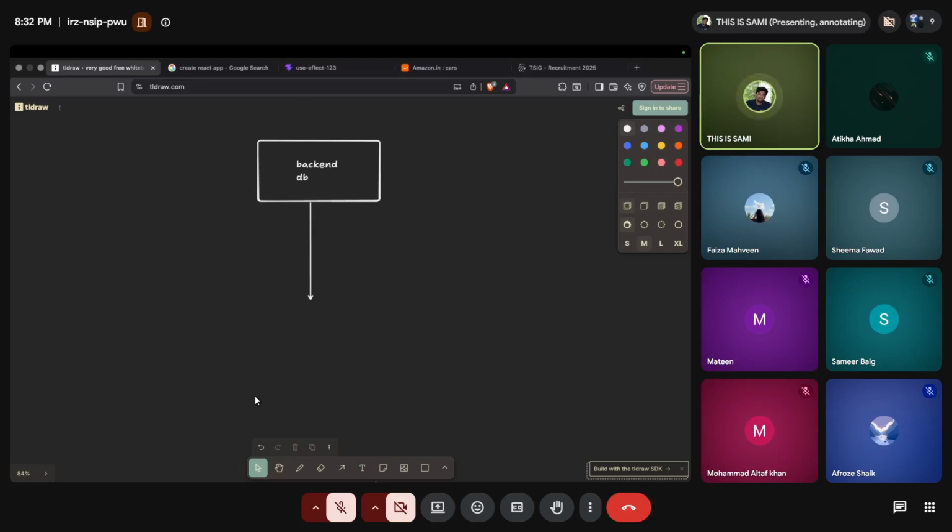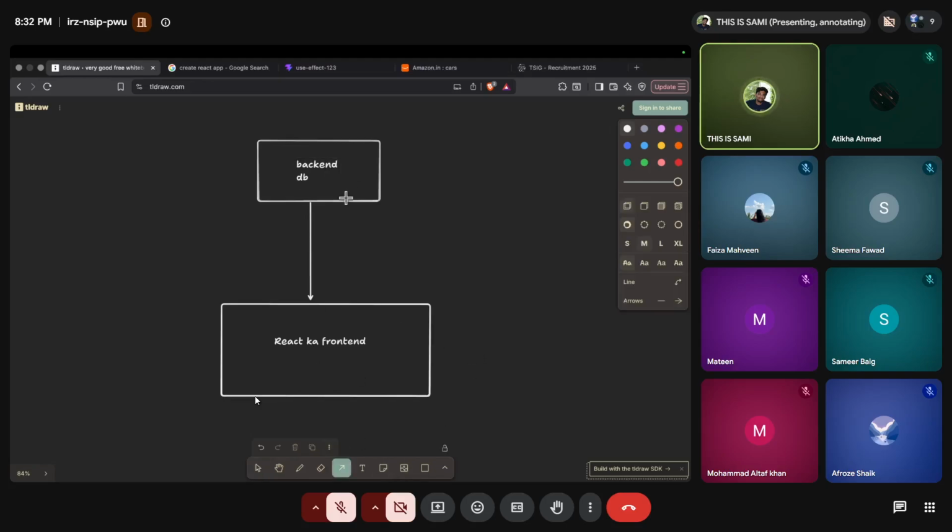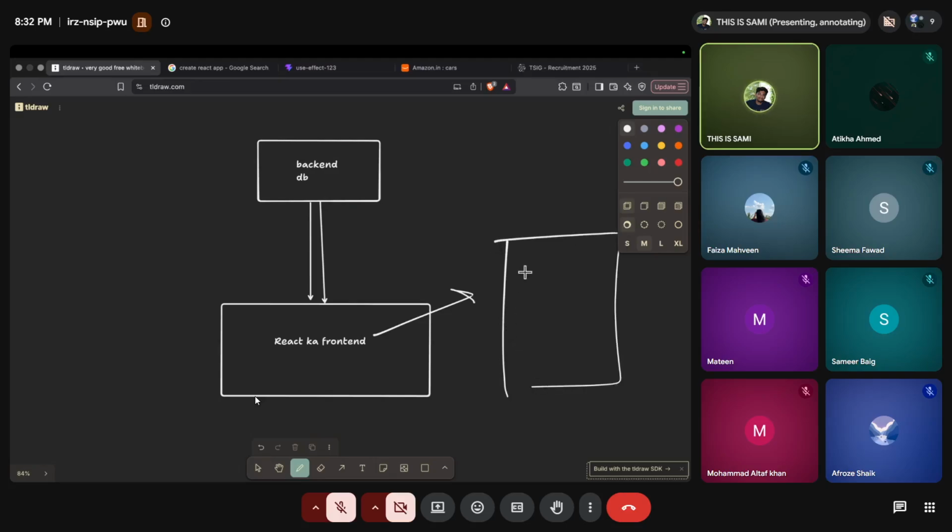There is some database over here, and this is my React front end. From this front end I'm going to get some data and display it on my website page, in terms of divs, boxes, and a beautiful UI.